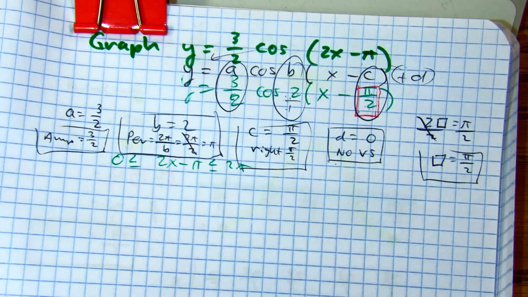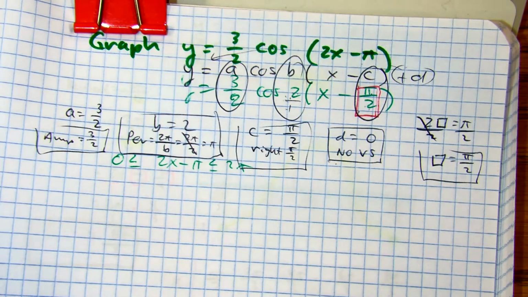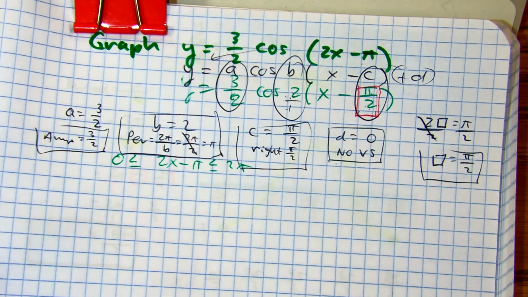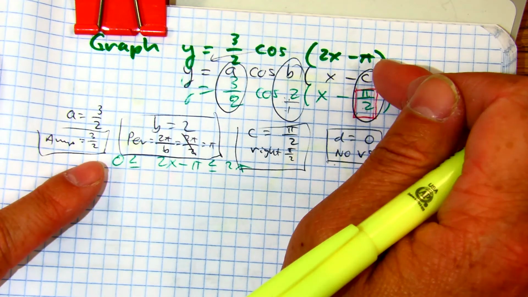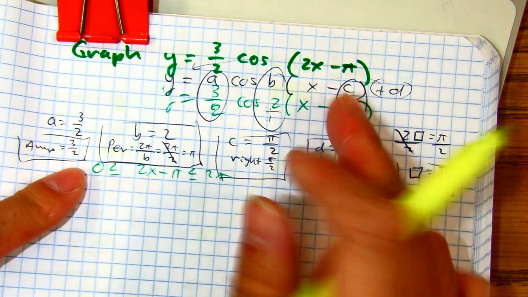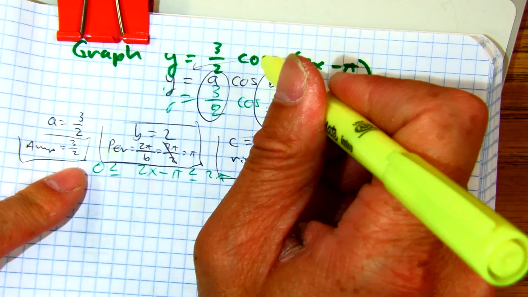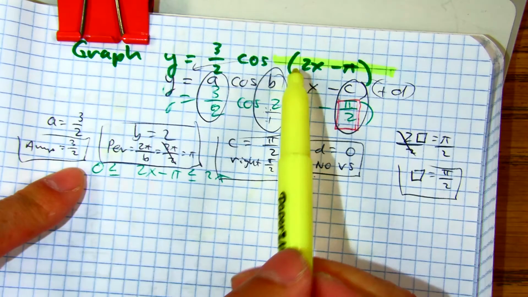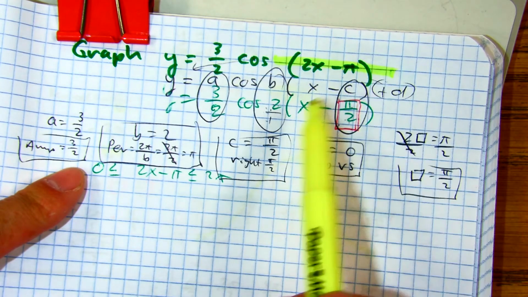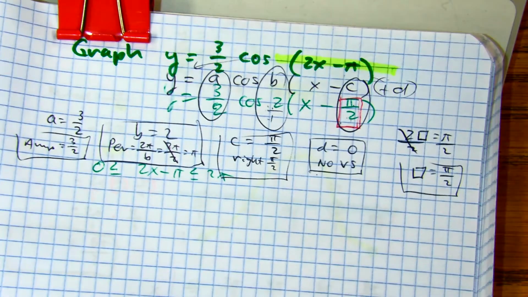Okay, this part is crucial. Because you have parentheses, because you have what, class? You have a horizontal or phase shift. What do you have to do? Everyone say to the right. To the right. Which direction? To the right. Everything to the right of the trig function. It does not matter if you took the original or if you factored it. Are we okay? Yeah. Let me make that clear.